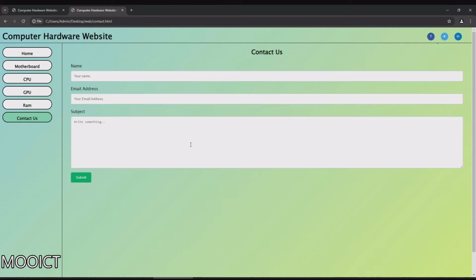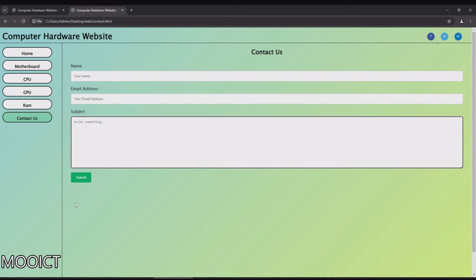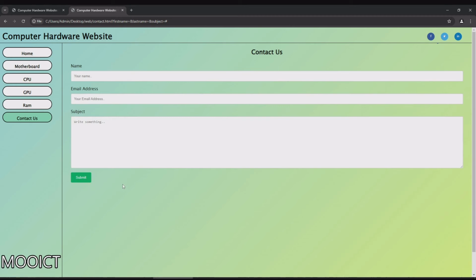And then the contact page, basically creating a field of information the users can enter into, and basically put the name, email address, and subject, and click submit to send the email. Obviously, this is just for demonstration purposes, so this is not a functional contact page. This tutorial is aimed at people who are trying to learn basic HTML and CSS, and I'm going to show you how to create this simply using Visual Studio Code.